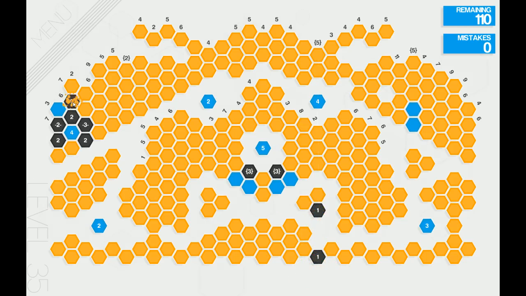Alright, so that 2 has the 2 already for it. We have the 2 for that one. We've solved for the 4. Alright, so there's only going to be 1 in this row because 6 minus the 5 that's already there is 1. We have our bracketed 2 already.